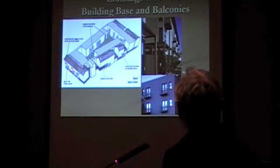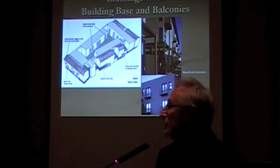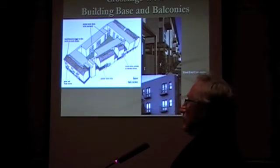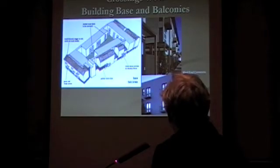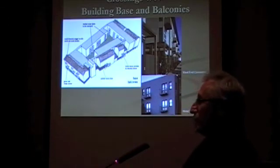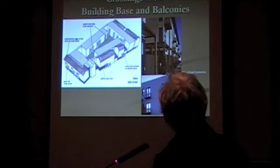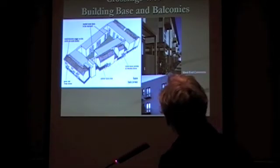So our strategy is really to break it up in terms of massing. Then on top of that, we're proposing balconies and what we're calling porches. We're also doing a painted base. It's a very traditional element where you make the bottom darker and it breaks the scale of the building up. As you see along here, it's painted, and where the garage is, we're talking about doing a green screen. It would be a metal mesh with plants on it, which allows the garage to be ventilated so you don't see into the garage.